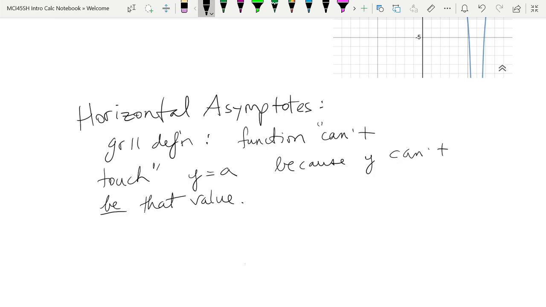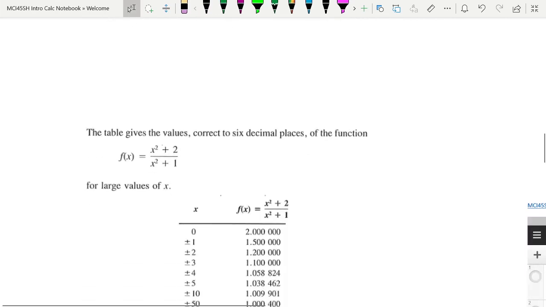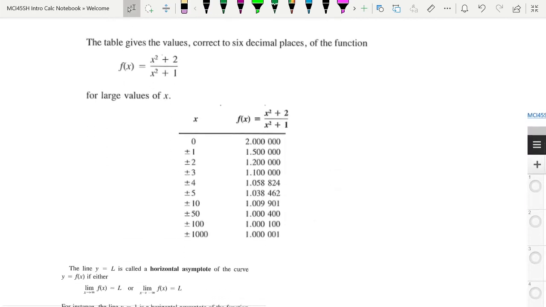This is where things get a little different. This is where we have to adapt our thinking a little. This is very definitely a definition that doesn't work anymore. Because unlike a vertical asymptote, which is untouchable, why? Because you can't divide by 0. Horizontal asymptotes are crossable and touchable in some parts of the function and not others. For example, check out this guy here. F of x equals x squared plus 2 over x squared plus 1.